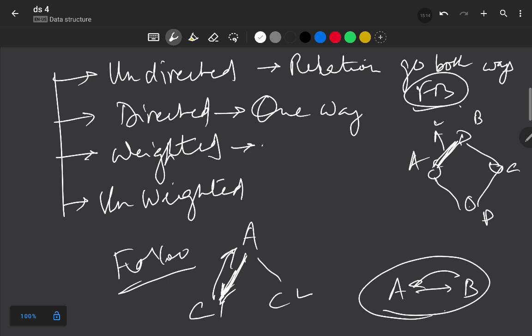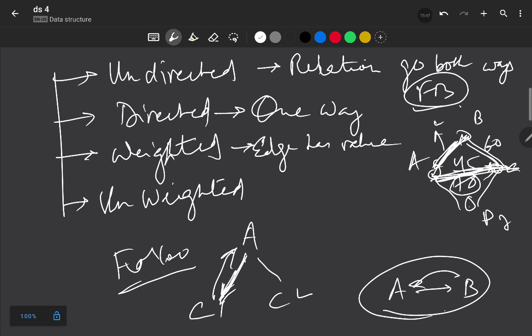Let us say to travel from A to B takes 45 minutes, from B to C takes 60 minutes, and from A to C takes 70 minutes. If I ask you which is the shortest way, you will not say go from A to B and B to C. You will say I will go directly from A to C, because it takes the least amount of time. So this time is the value on the edge.